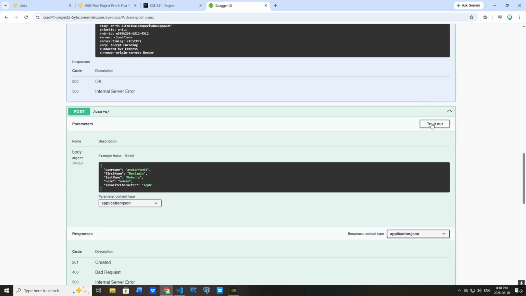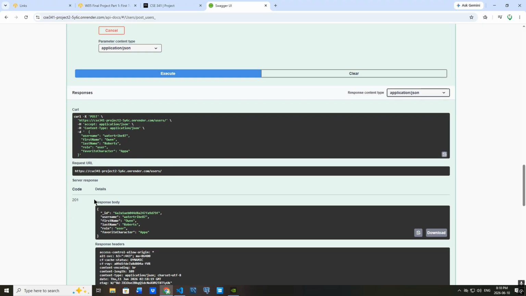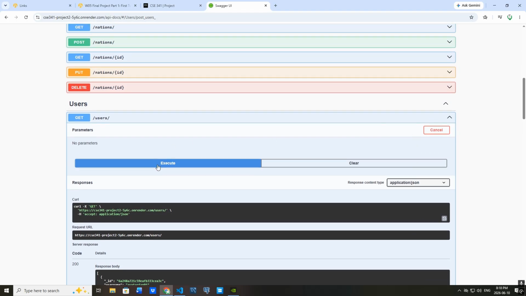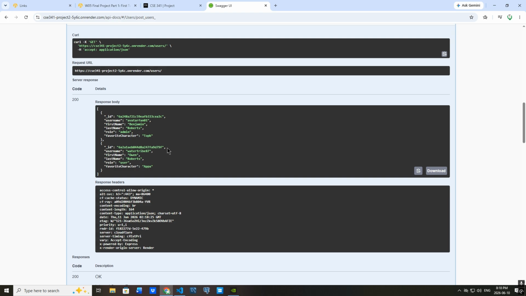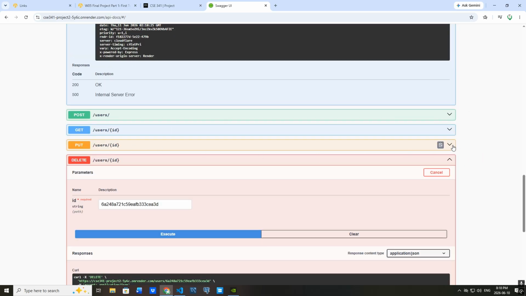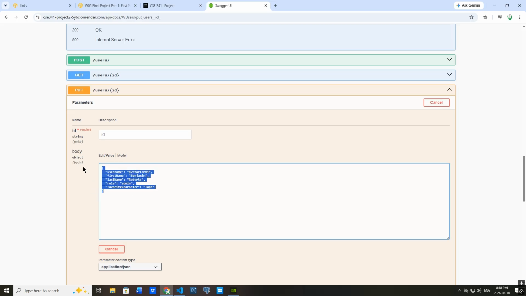So let's create a user, try it out, Control V, don't need the ID because it'll be automatically generated, execute, it was successful. So now if I go execute again, we can get all, we can see they've been added back in, but oh, I was wrong. Favorite character wasn't Appa, it should have actually been Momo again. So we're going to try this out here, change this to Momo.